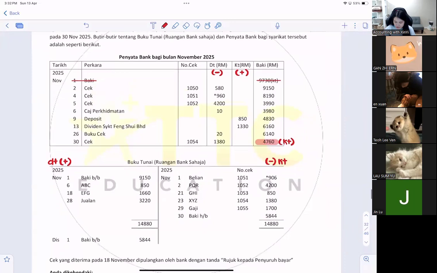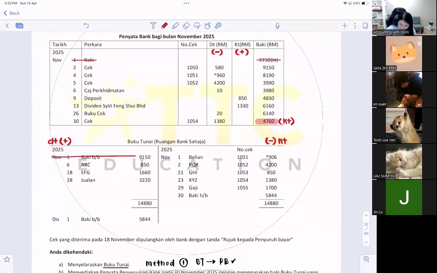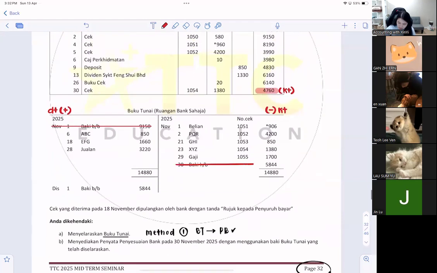And now in my buku tunai, what happens? Okay, I also remove the Baki BB because I don't want whatever from last month. I want the brand new balance, which includes all of the information that happened this month. So I don't want the BB. I also don't want the HB. I want this final position here, 5844, because for buku tunai, it ends up on the positive side with a different number. So both are actually positive, but my buku tunai is showing a much higher figure than my bank statement lah. So it's time for us to find the difference, okay?